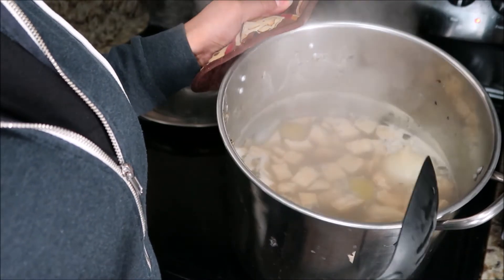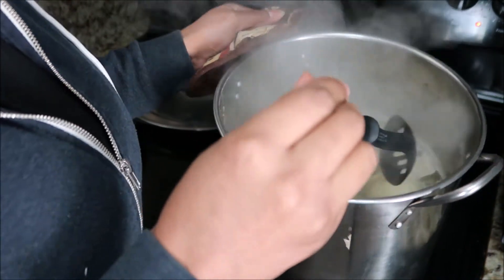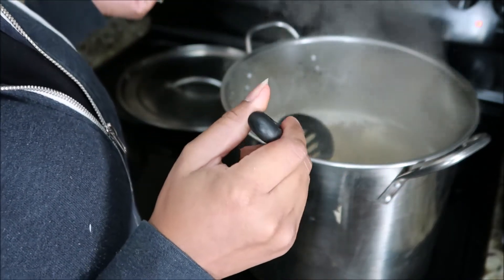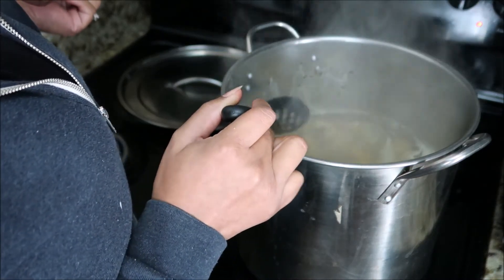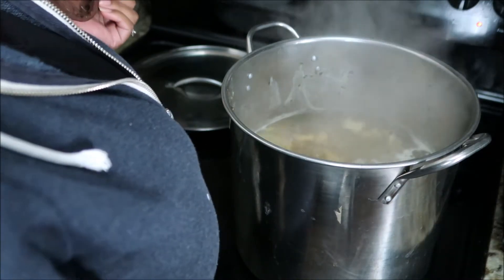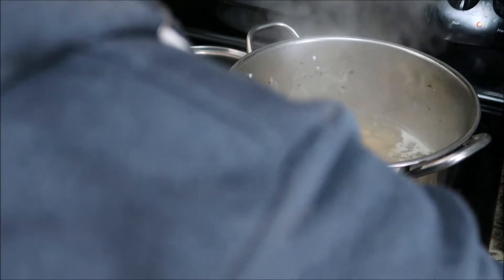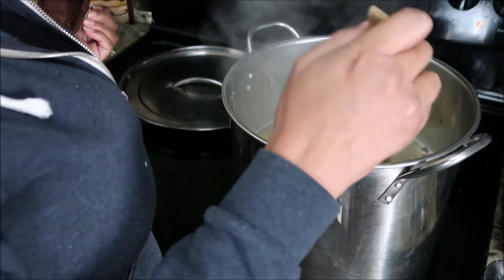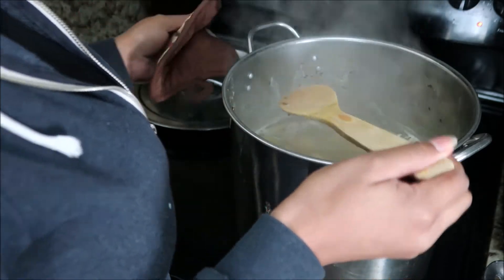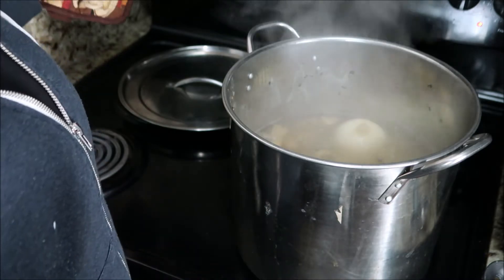Hey everyone, so it's been about an hour and a half since I put everything on the stove, so now it is time to prepare our chili. Here's what the pot looks like — it's boiling away, so yay, that's good. You'll start to notice that there's some foam around the edges — do your best to kind of skim that out. You want to make sure that your broth is clear. Something like a wooden spoon works well — just go along the edges. You might be catching some of the oregano when you do this, but that's okay, you can always add more oregano later.